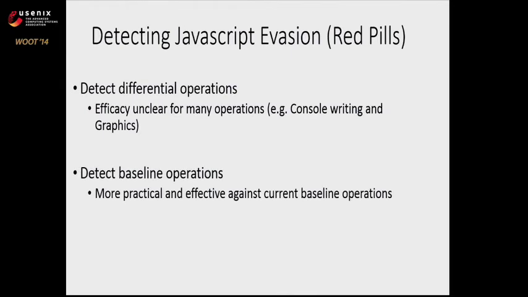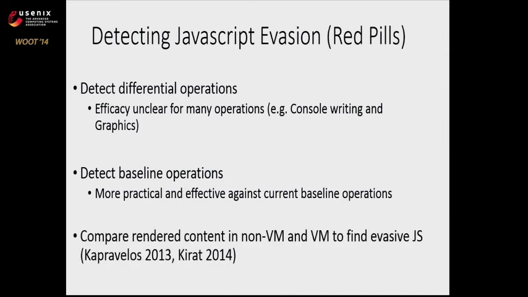But what you might have a better hope of doing as a honeypot is detecting our baseline operations. Remember, our two baseline operations are repeatedly writing lots of text to a DOM node and allocating large chunks of memory. And these might look somewhat suspicious. And so this is more of a hopeful, more practical defense, possibly. And there's also been recent work done at last year's USENIX conference, and I should say at this Thursday session again, there will be work by Karat and collaborators at UCSB that do something similar to this.